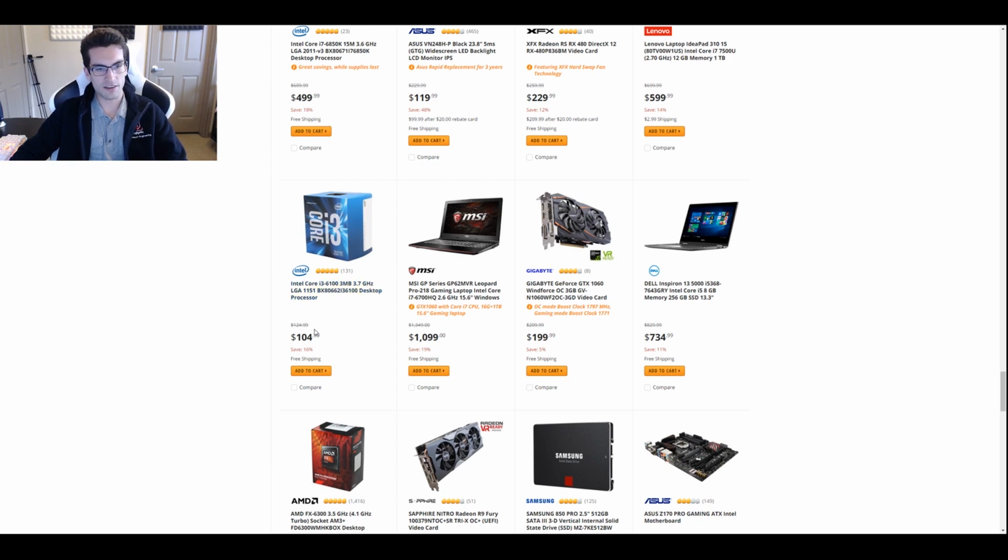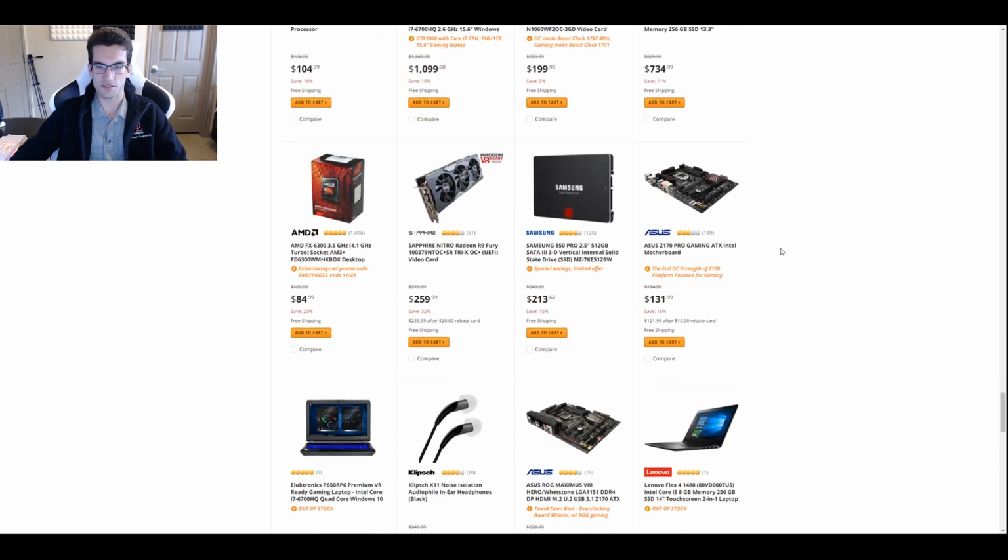That's a decent discount on an i3, $104, $105, but honestly, if you're going to build an i3 rig, just buy a used one for $80, and you're going to get roughly the same performance. The IPC increase from Haswell to Skylake, for example, was only about 5 or 6%, so nothing stellar there.